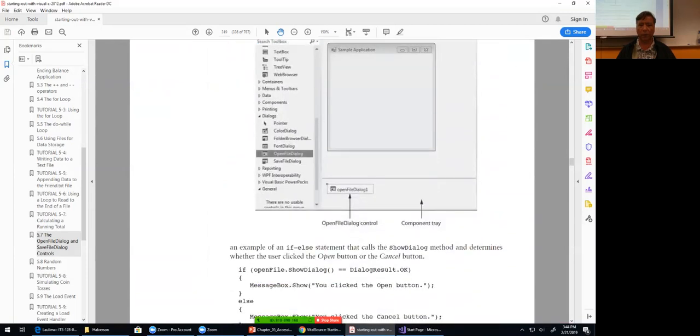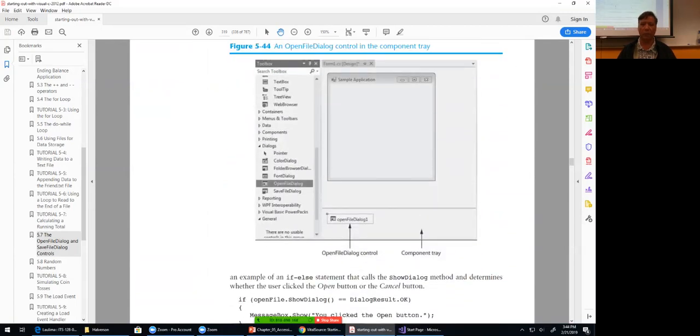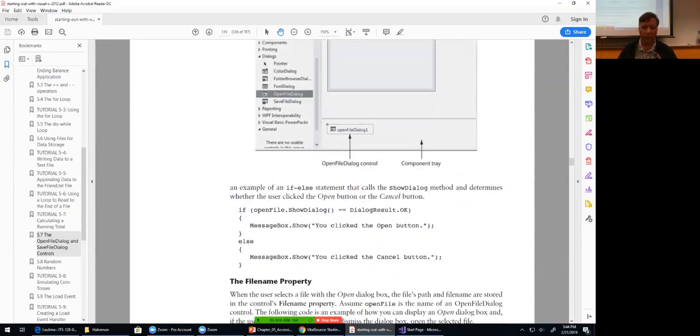Here's an example. This is Visual Studio 2012. Looks a little different. So you've got this toolbox here, and you'll double click on this, or you can drag it over here, but it'll stick it down here in this thing called the component tray. So you'll see it down there, and it'll have a name and everything to it.